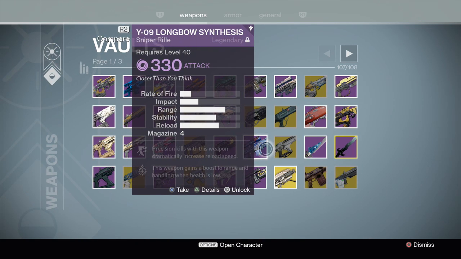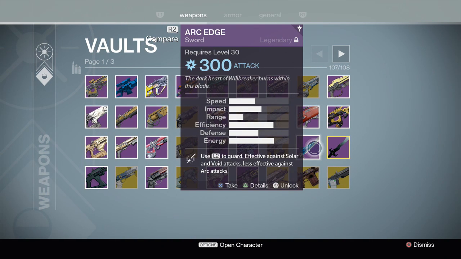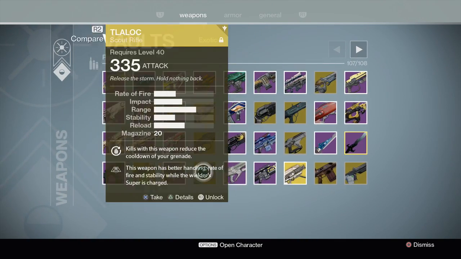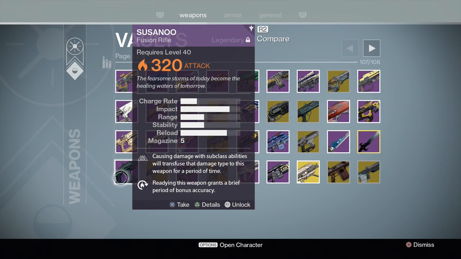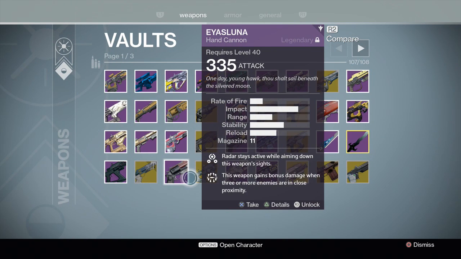So, we have the Longbow from Taken King. Telesto, again, this thing just stays in the vault and collects dust. This thing is bad in terms of exotics and taking up an exotic slot. It's not good. We have some legendary swords as well. The Arc Edge. We have the Dread Fang, which is the Taken sword, actually, from the April update. Of course, we have the Susano, which I believe is the Warlock legendary, I think. We have the Trespasser. We have the AS Luna.